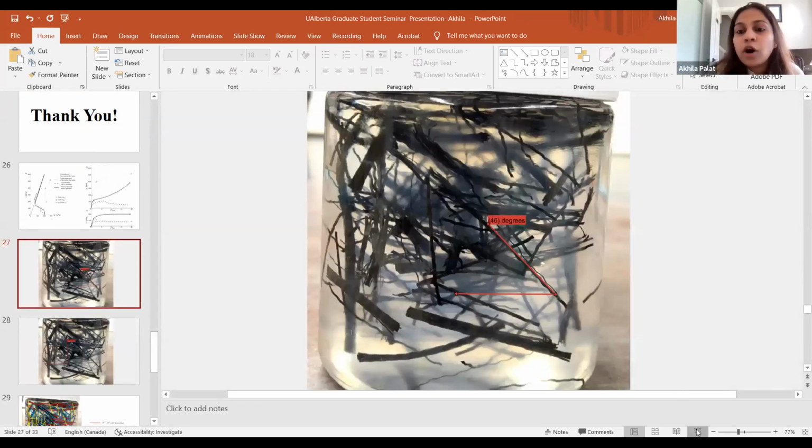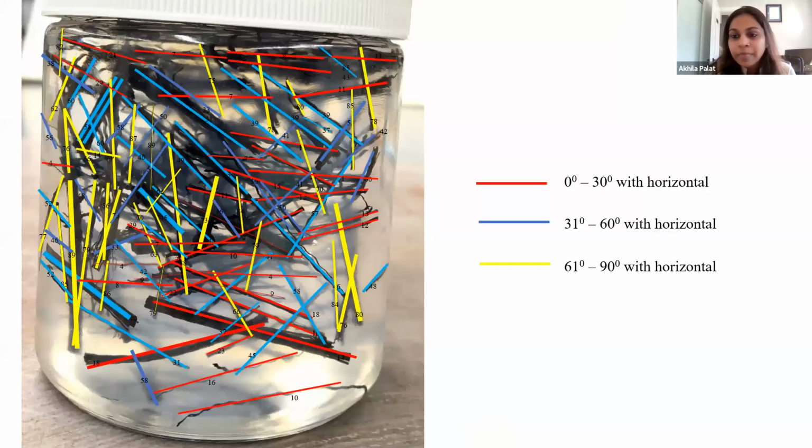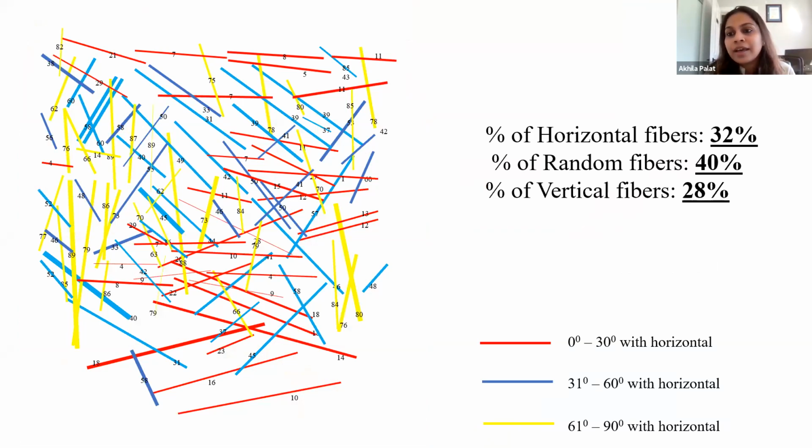So this is the polyline detection tool that we have in MATLAB. You have three vertices. You can click and drag along each and every line in this image, and you get the inclination of every line. For example, this one is oriented at 46 degrees, and if I move to this line, it is oriented at 85 degrees. So you do it for all the lines in the images, and here you have the inclination of all the lines. This is the method that was adopted for compacted and slurry prepared transparent clays to get the inclination of these lines. Then you place it in Excel and draw the probability distribution curve.